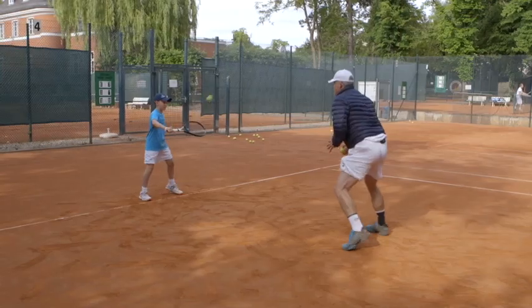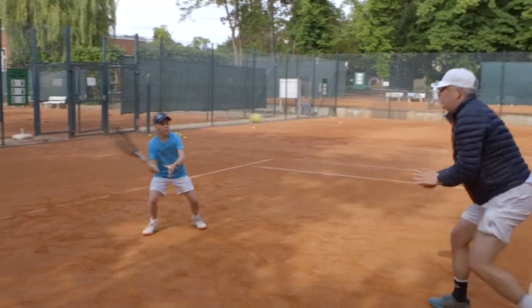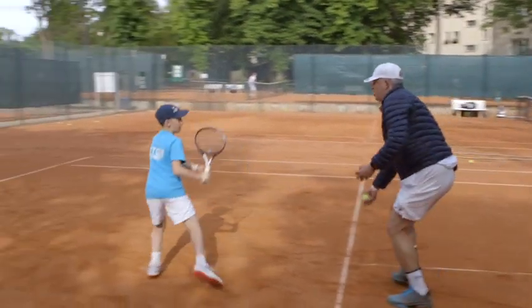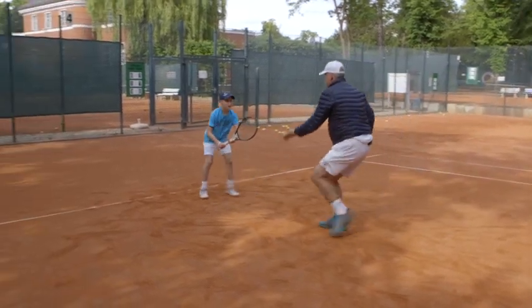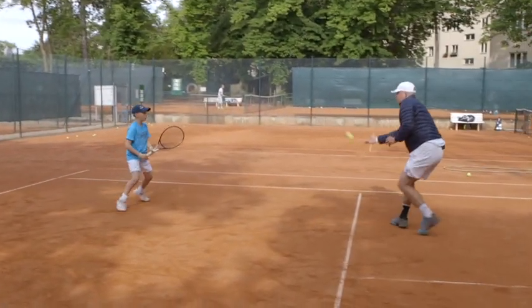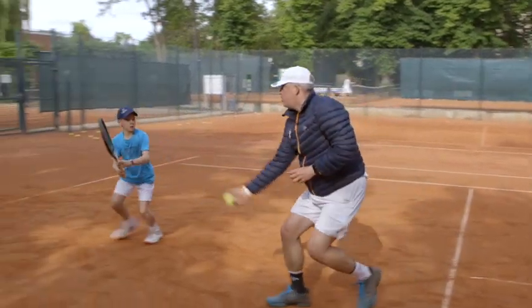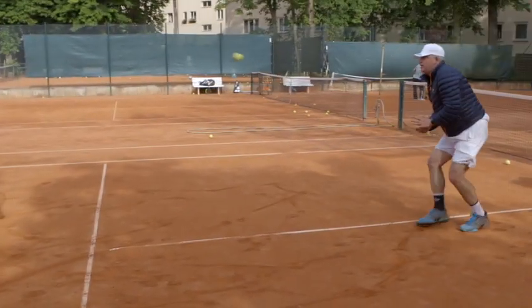You do this. Good, up and come in. And again, follow. Go up the court, again, come on. And go back, hop, move, and the racket is in front. And go behind the baseline, hop, behind the baseline, hop, and go forward again, come on. And follow, follow. Hop, and back again, come on. And follow forward again, follow.